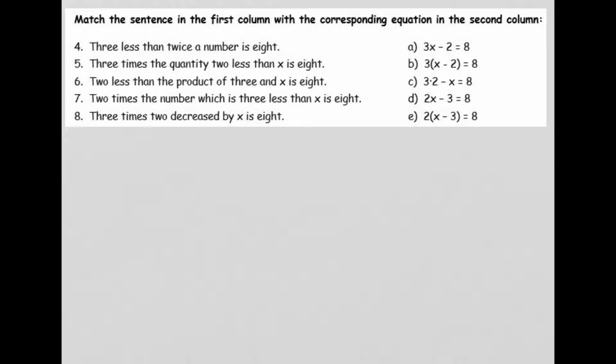All right, match the sentence in the first column with the corresponding equation in the second column. This is just matching. So which one of these, A, B, C, D, or E, looks like 3 less than twice a number is 8? All right, well, is 8, that part makes me think it's going to look like equals 8. Oh, well, that's not very helpful. All of these things equal 8. Okay, so then let's focus on the other side. 3 less than twice a number. So, if I have $3 less than $18. Does that mean it's 3 minus 18?